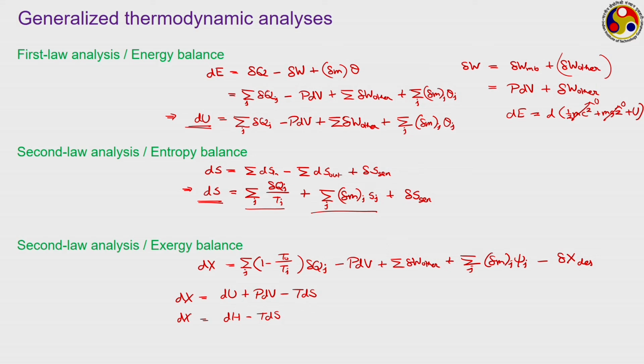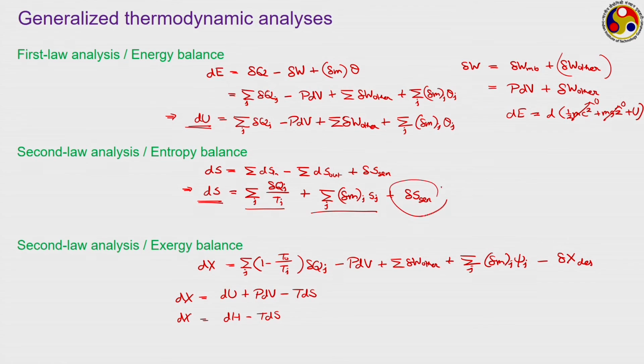So, now look at all these expressions and you will find a particular trend: in all the cases, the terms appearing on the right hand side of the equations generally depend upon the interactions that we are talking about, like the heat interaction or work interaction or mass interactions, which we can calculate by considering the system-surrounding exchange that is happening. The specific nature of the entropy generation or exergy destruction can be calculated again by considering the nature of the process, and these two are related to each other. So, if we calculate one, the other is also known.